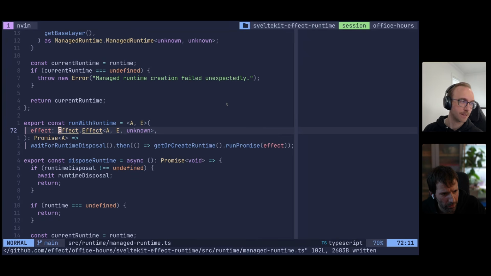Go ahead, Mattia. That connects to something I was about to say. What I don't like much about the API design you had for the runtime is that you described the ability to accept layers that have unknown provided services and unknown requirements.